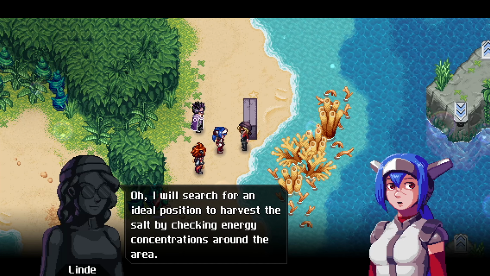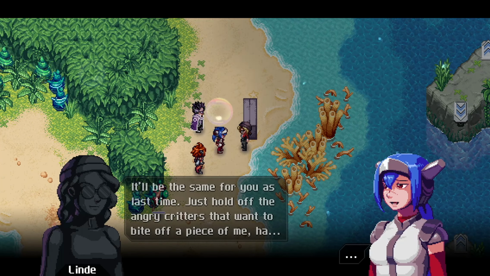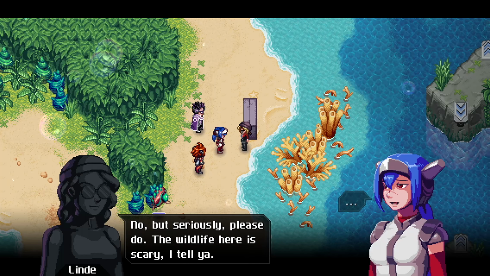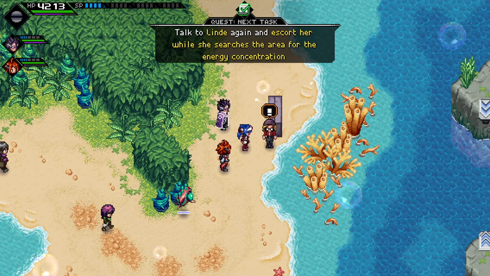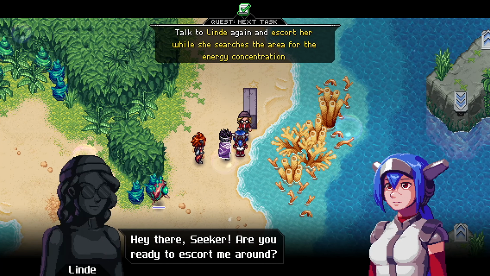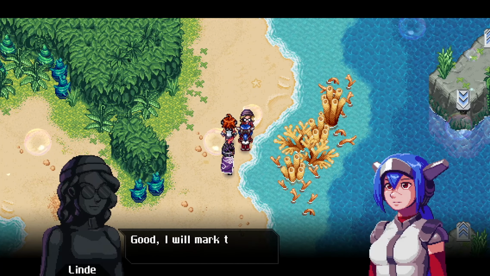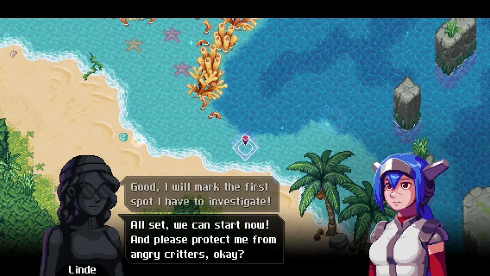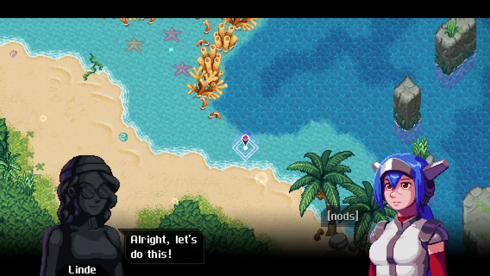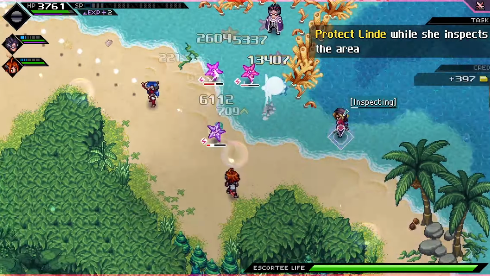Anyway, we need to go to the beach to get the salt. And we're going to be helping out Linda again. The thing about this little activity is that it is largely identical to the last time that we had to help Linda out doing an investigation. And by largely identical, I mean completely identical. It is literally just this again, except in a different area with a different crew of enemies. So, let's not linger too long thinking about this.